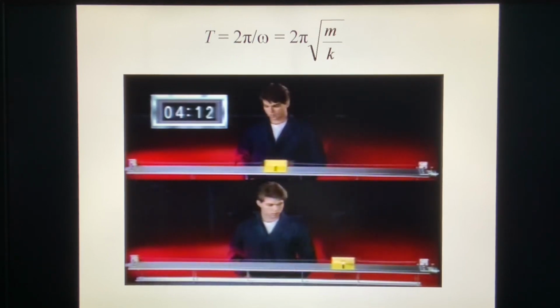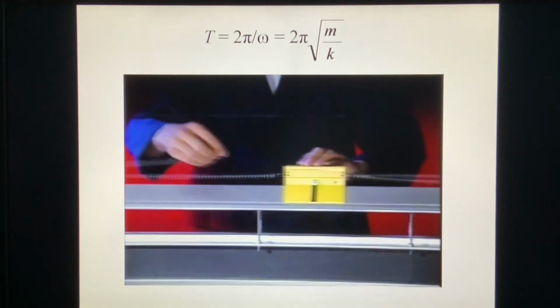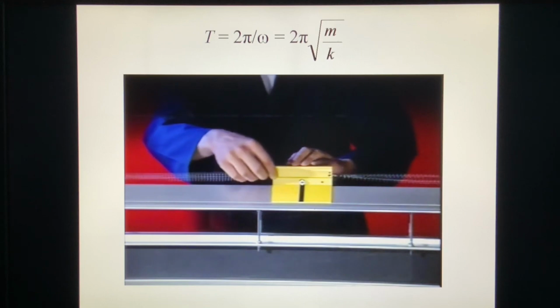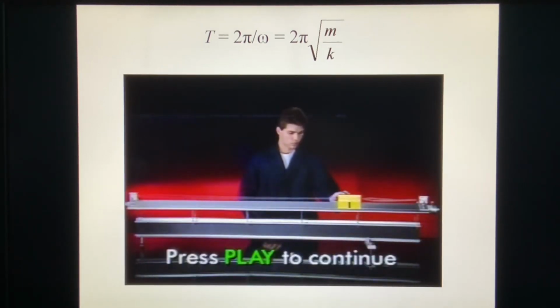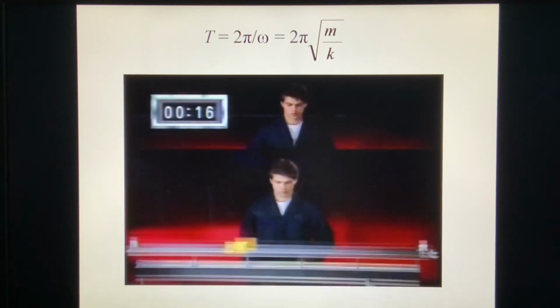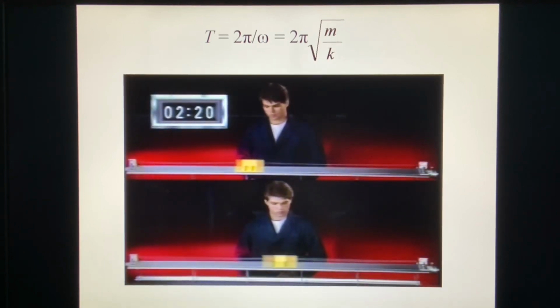The top half of the screen shows the original arrangement, while the bottom half shows the glider with twice the mass. The period has increased. What will happen to the period if we add another spring to each end of the glider instead of more mass? The top half of the screen now shows the original setup, while the bottom half shows the glider with another set of springs attached. The period has now decreased.